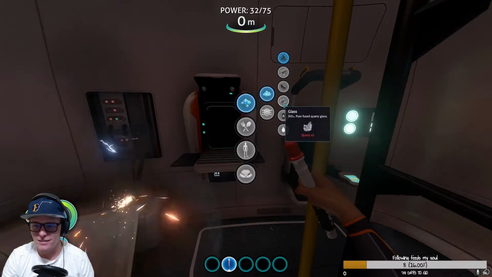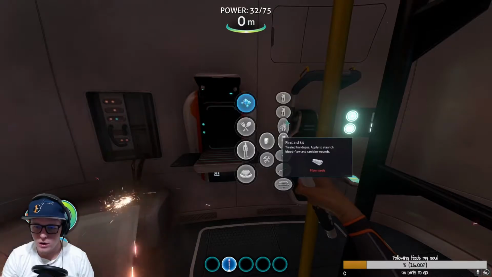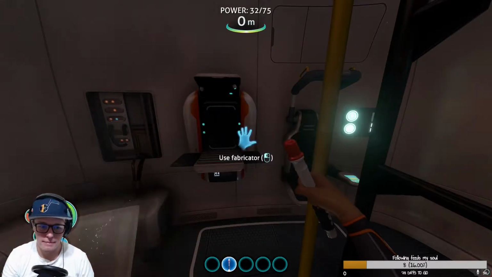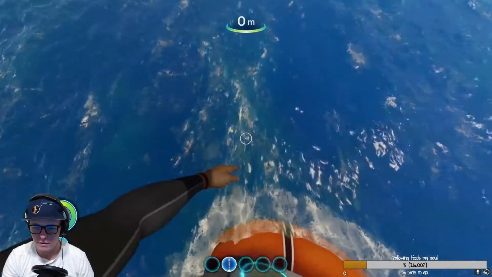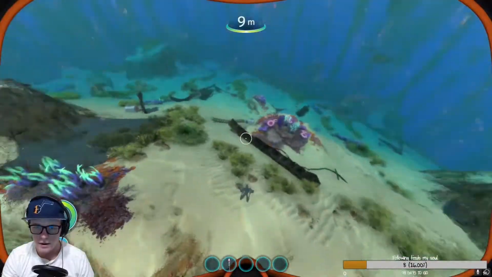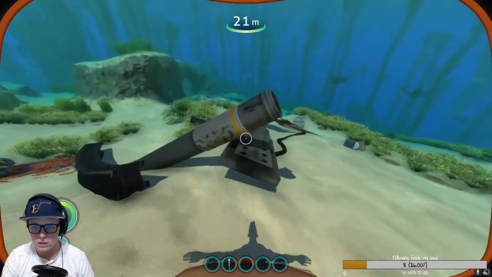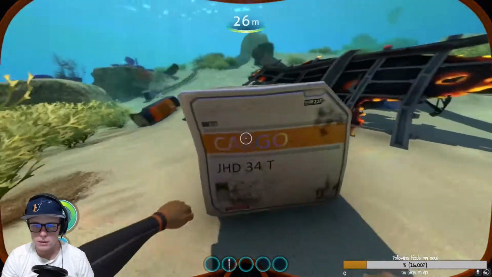Basic materials. I need equipment. I need one more glass and some silver. Okay, let's go. Didn't mean to go up, but that's all right. We're gonna dive. All right, so I need some quartz and some silver. Let's go this way. Some crap I'll be able to use. Wait, what?